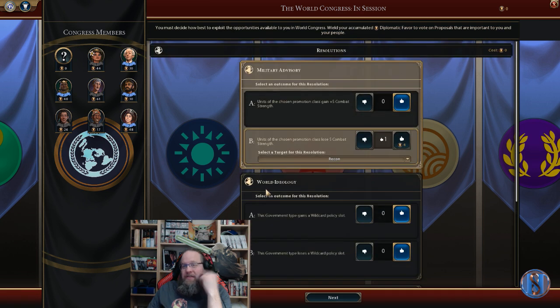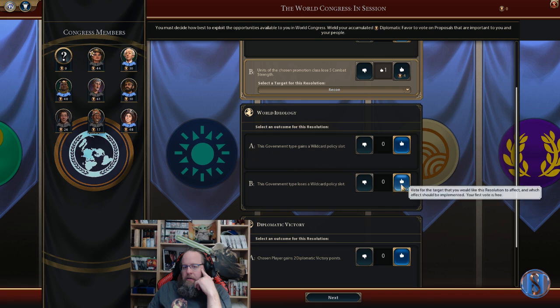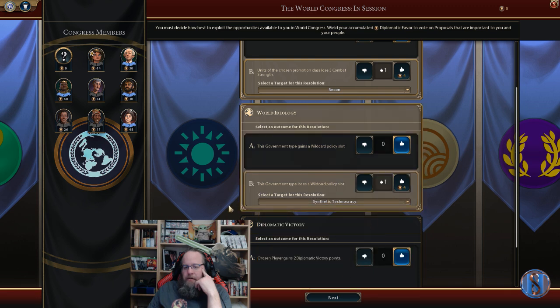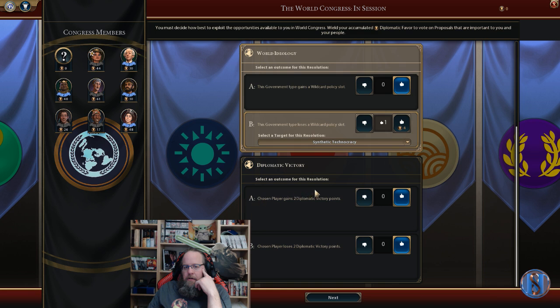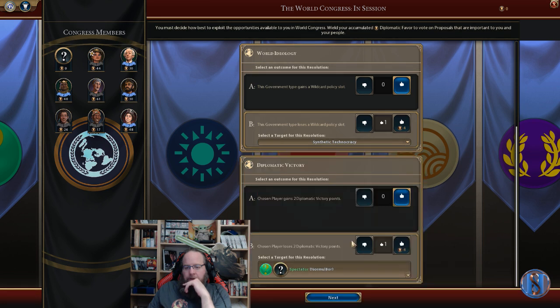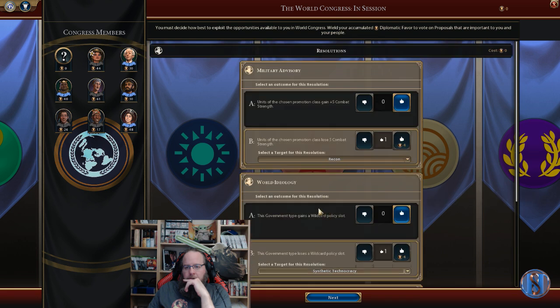No, not anti cav, because if somebody gets cav pushed, it's not going to matter. I'm not going to win. I don't want to. And then this is easy. I'll just pick synthetic technocracy. They're going to vote for something, so I'll just vote against something. And then I think I can vote for me. Yeah, I'll vote for me to lose points. That feels right, eh?